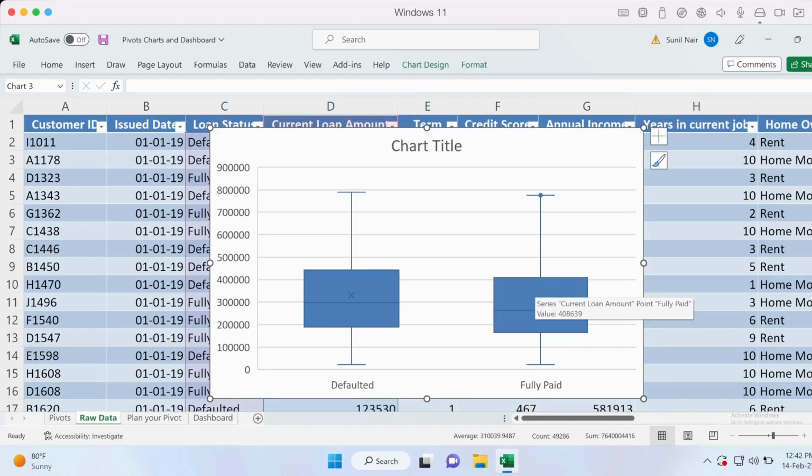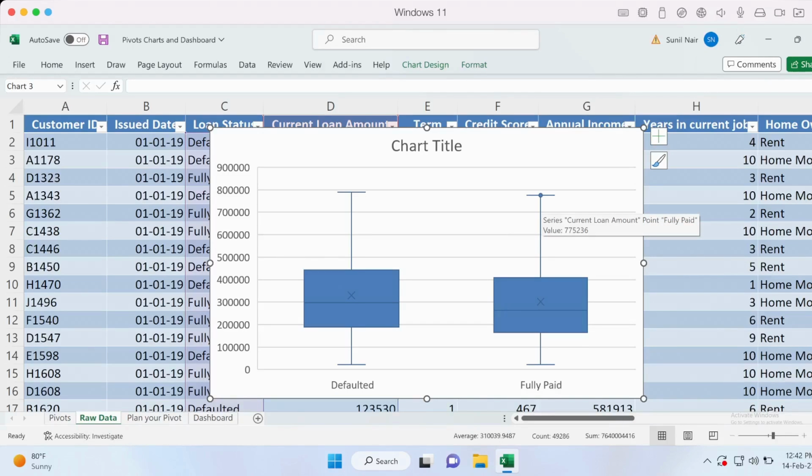The lines at the bottom and on the top refer to the minimum and maximum values. And if you see any dots on top, they refer to outliers, right? Those are statistical concepts, of course. Here we can see one outlier showing, but that's very close to the maximum value.